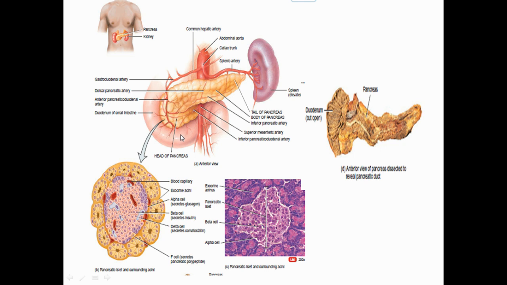The next one is the enzymes acting upon the nucleic acids. What are they? They are called ribonuclease and deoxyribonuclease. Ribonuclease will act upon the RNA and deoxyribonuclease will act upon the DNA. So what are the enzymes secreted by the pancreas? Pancreatic amylase, pancreatic lipase, trypsin, chymotrypsin, ribonuclease, and deoxyribonuclease.